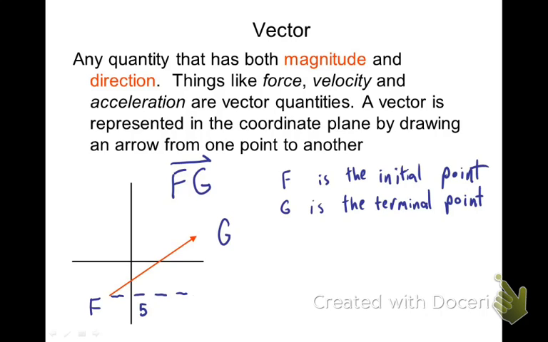Well, we can get the magnitude of the vector by using the Pythagorean theorem. Our horizontal change in this problem is positive 5. From F, we go 5 to the right. Our vertical change is 3. We're going up 3 from point F. So we can then use the Pythagorean theorem, 5 squared plus 3 squared, and take the square root of that, and that would be the magnitude of the vector.